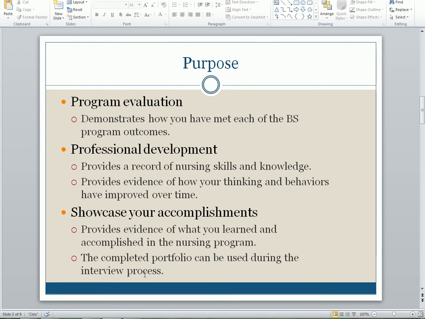The e-portfolio is also personal. It not only provides a record of your nursing activities and skills, your knowledge, and your achievements, but it also demonstrates growth. Because the e-portfolio is developed over time, it allows you to see how you have evolved as a nurse. And the e-portfolio is a great way to showcase your accomplishments because it includes evidence for every claim that's in it. For example, if I claim to have developed cultural awareness, I can back this claim up in my e-portfolio by including a project that I did for transcultural healthcare.